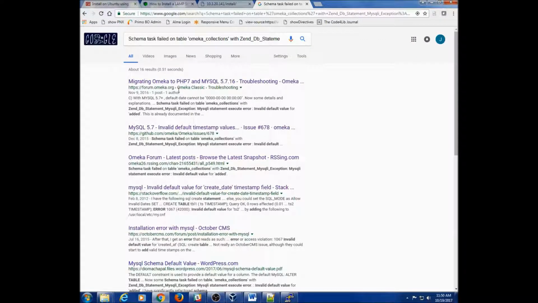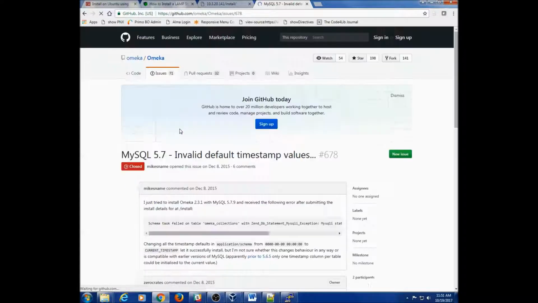And so we have a couple of links here that kind of explain what's going on. Essentially, it's a date formatting issue, and we need to fix that. So the solution that seems to be the best approach, we'll see if we can get it to work, is this one here, the invalid default timestamp values thread on GitHub.